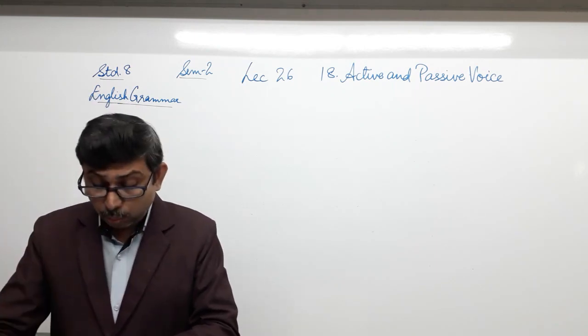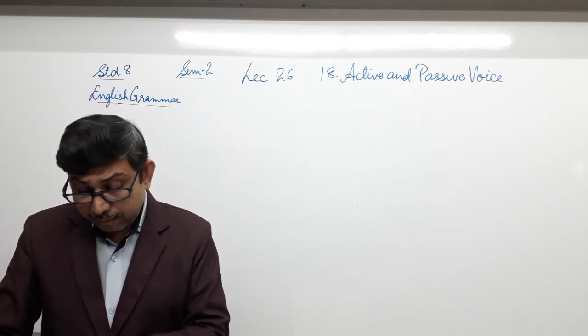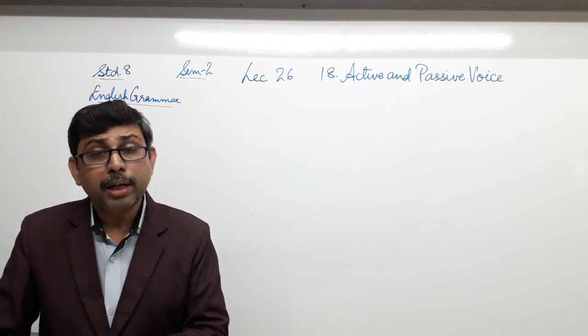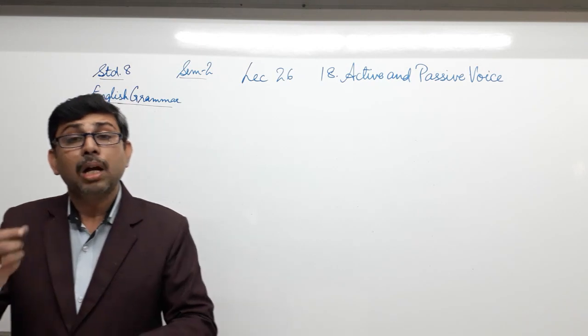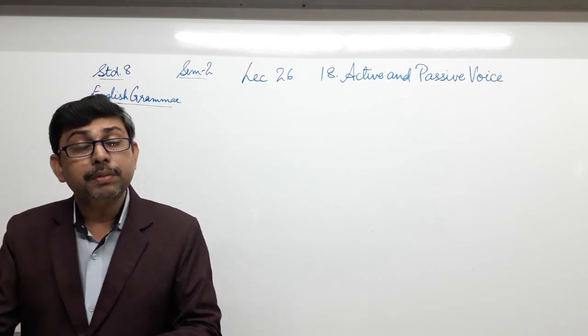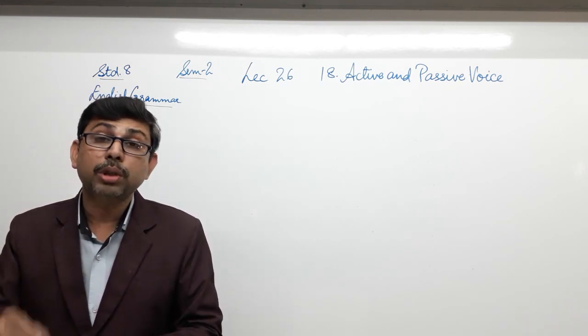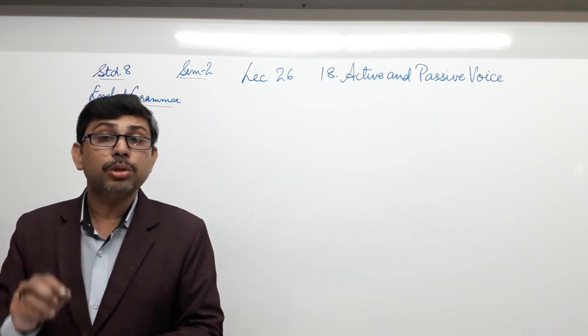Now, concentrate on the word took. How did we manage to have the word took over here? Why not the word take over here? Why not takes over here? For to decide that, we'll have to again look into the verb given to us along with the auxiliary verb in order to decide what tense is to be used over here.